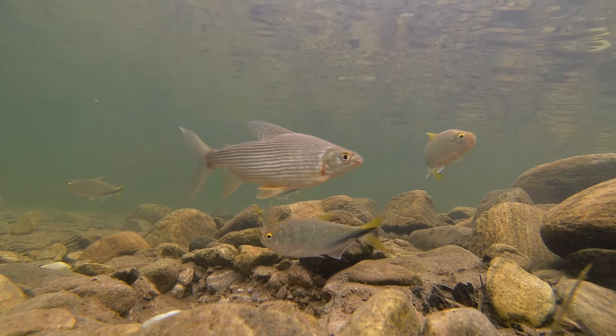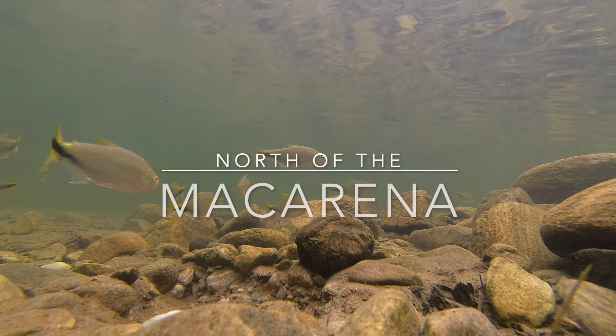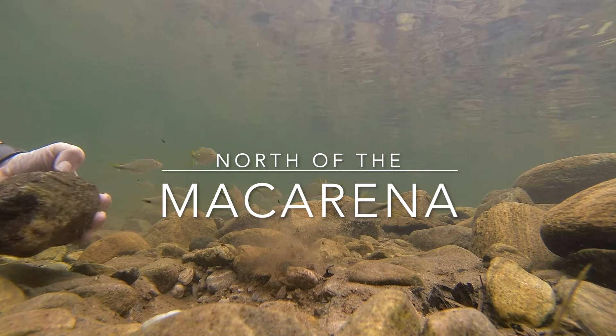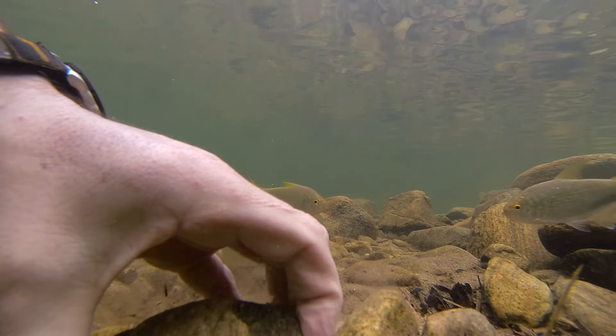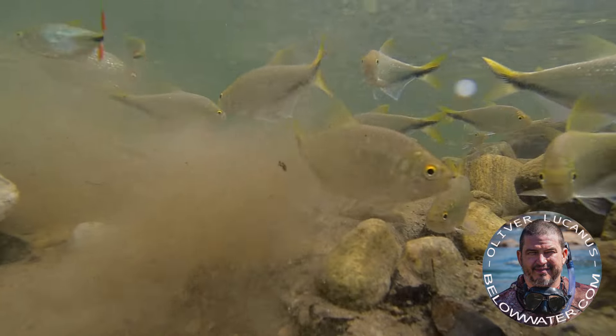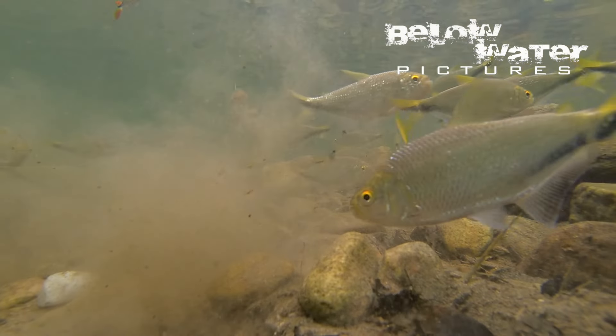Hi everyone, today I want to show you a small river that drains into the Rio Guéjar, the river that flows through the Sierra de la Macarena mountain range. This place is kind of typical for other rivers close to the Andes as well, places where the water has come off the mountains and into the lowland and the temperatures begin to rise.